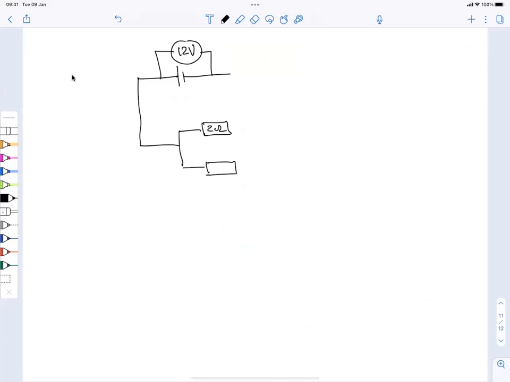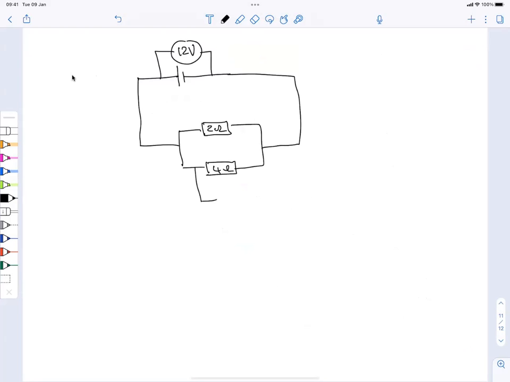Okay. This is very important. Let's just look at this basics again. So if I have a battery there, and the potential difference is 12 volts. Now, look at this. I have a resistor here, which is 2 ohm. And I have a resistor here that is 4 ohm. And no other resistor. There's nothing else.